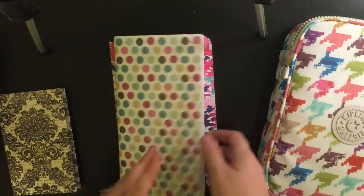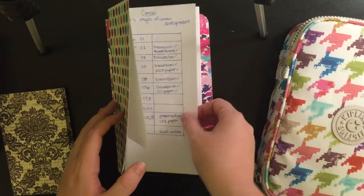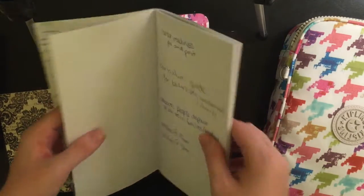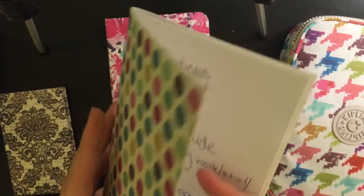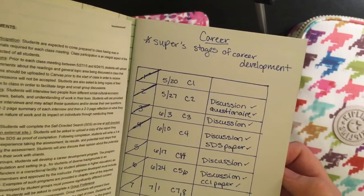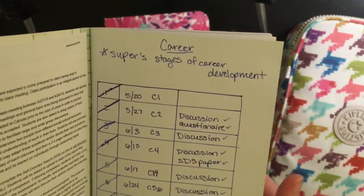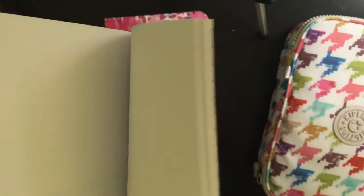So the standard, this is by Precision Made, and I really like her paper, the way it feels. It's not too stiff, but it bleeds a little bit. It does a little bit of shadowing. You can kind of see that. And this is with my Coletto pen as well. So you can tell it's really not... Is that with my Coletto? Yeah, that's with my Coletto. No, you know what? That's with my Sharpie pen. My Sharpie pen bleeds a little bit through here, but actually this is pretty decent paper.